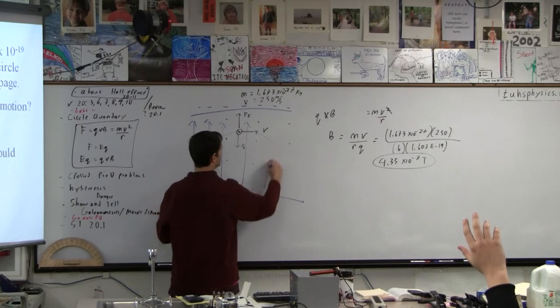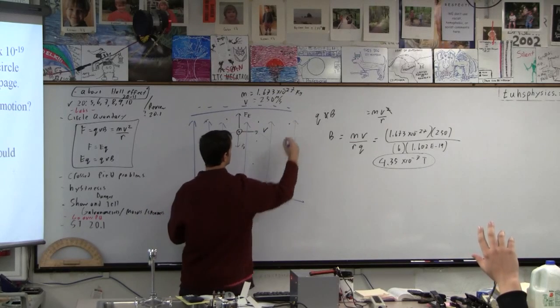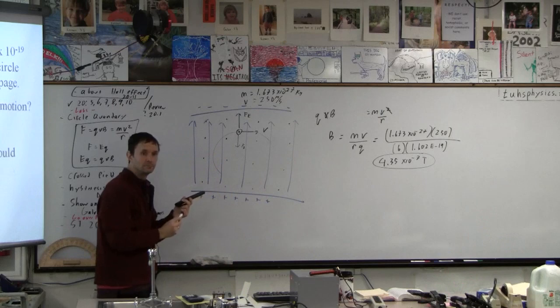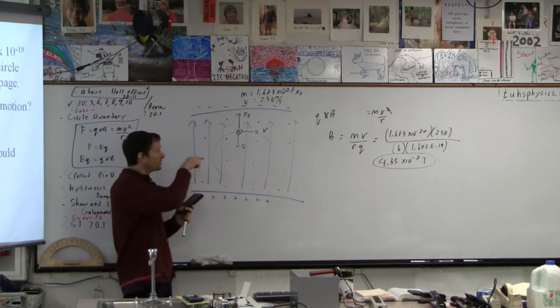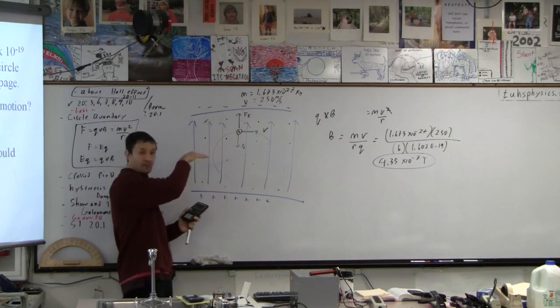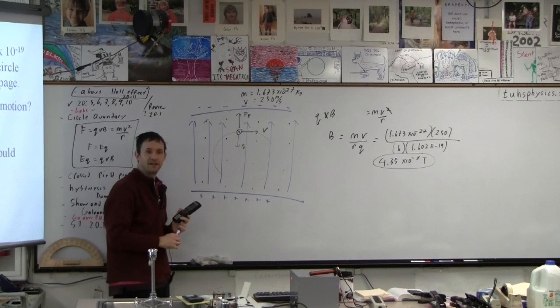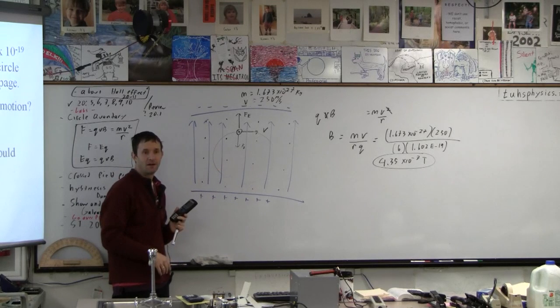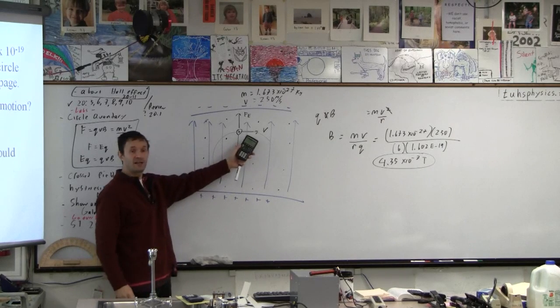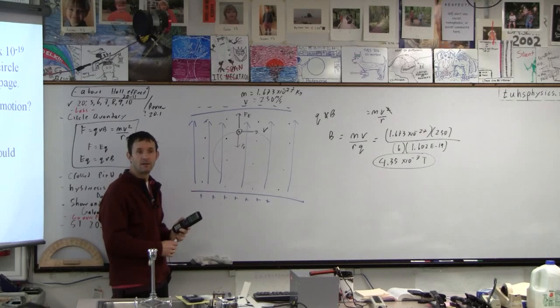Doesn't the proton continue to go in a circle though? Depending on where the proton was? As long as it's going to the right and the field is up, it's going to go straight. Isn't that crazy? Any other angle, it's going to be all messed up, assuming that it's going right. Let's assume that it's going to the right. You'd have to answer this question knowing which way it's going. Yeah, I'll show you another example. I think it'll be clear then.